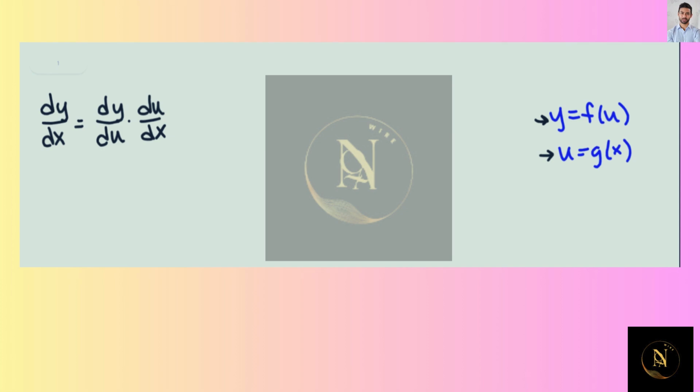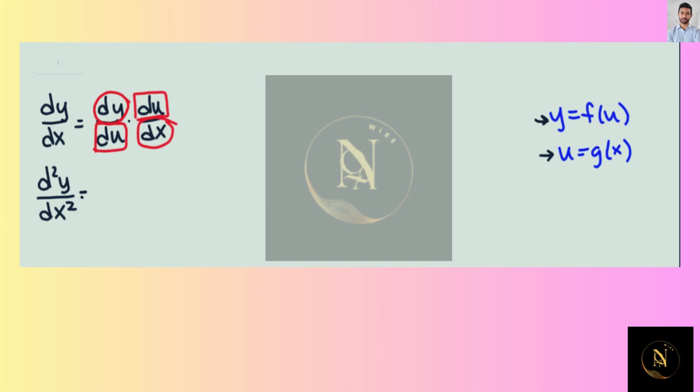And the convenient thing about this is if you think of it sort of like fractions, it's almost like the du's cancel on the top and the bottom, and what you see is dy dx. So that's very convenient and helps us with the next steps. So now we want to find the second derivative, d squared y dx squared.